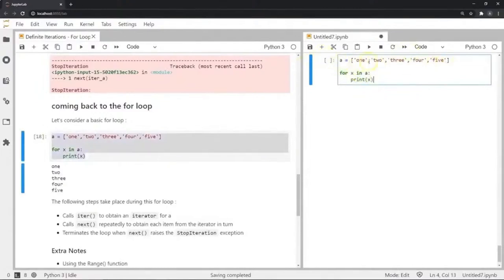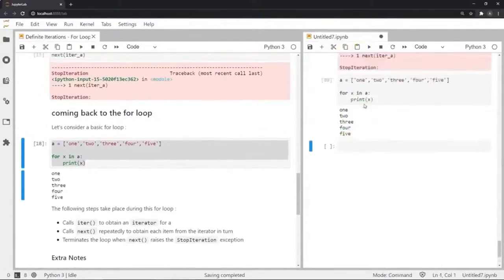Now I'm going to do for x in A, print x. Let's see what happens when we do this. As you can see, when I execute this, it gives me 1, 2, 3, 4, and 5. First of all, let's look at this for loop. I define a new variable x, and then I say for x in A, print x. In each iteration, I'm printing whatever the value of x is at present. In the first iteration, it is the first object 1. In the second iteration, it is the second object 2, then 3, 4, 5.